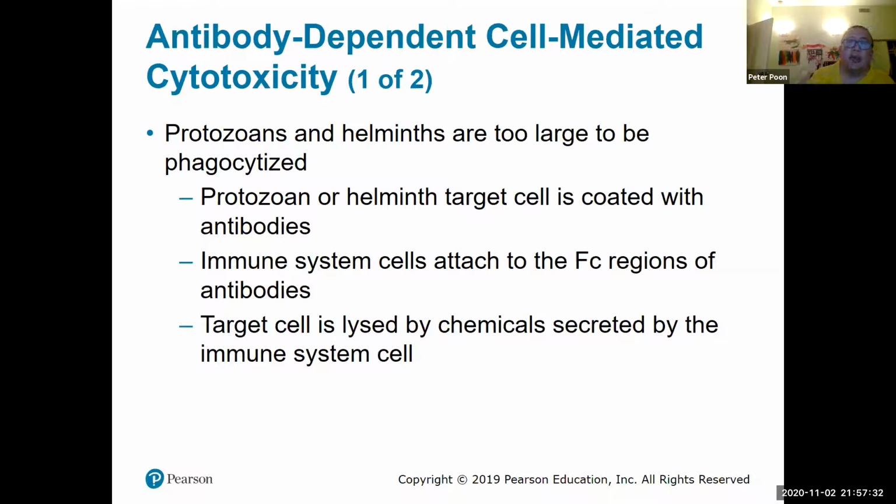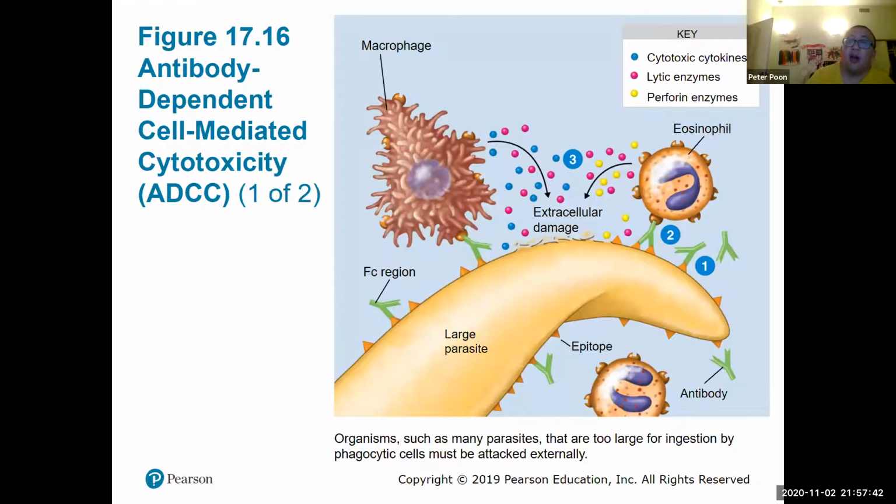Antibody-dependent cell-mediated toxicity. We showed you guys a picture already, but it's basically this. Antibodies are generated. Antibodies bind to the surface of the worm, but just having the antibodies is not enough to kill the worm because macrophages can't swallow a worm. What they do though is they attract eosinophils to the end of the Y, and that causes them to release granzymes, lytic enzymes.